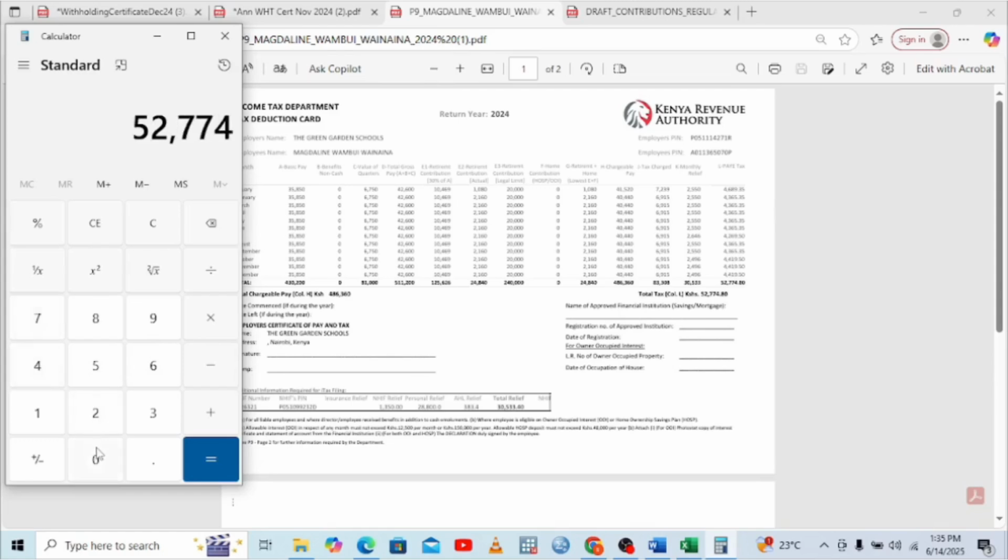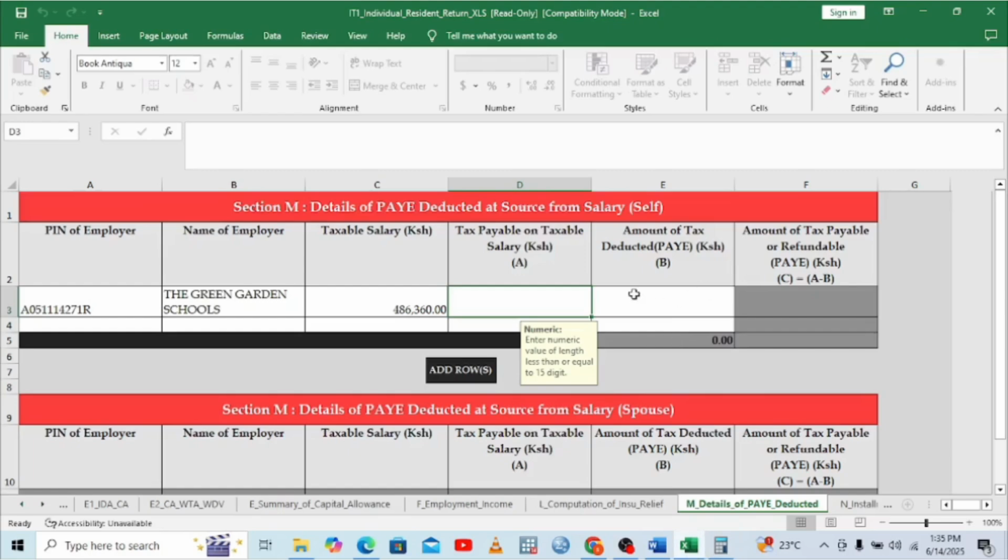Then you need to add the personal relief, the annual personal relief of 28,800. Then you can group them up, and this is the amount of tax payable of 81,574.8. So I need to enter 81,574.8. So you are good.